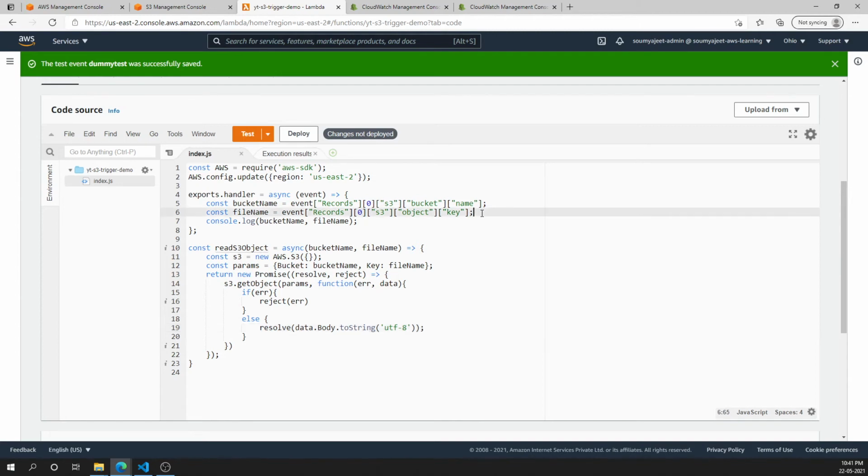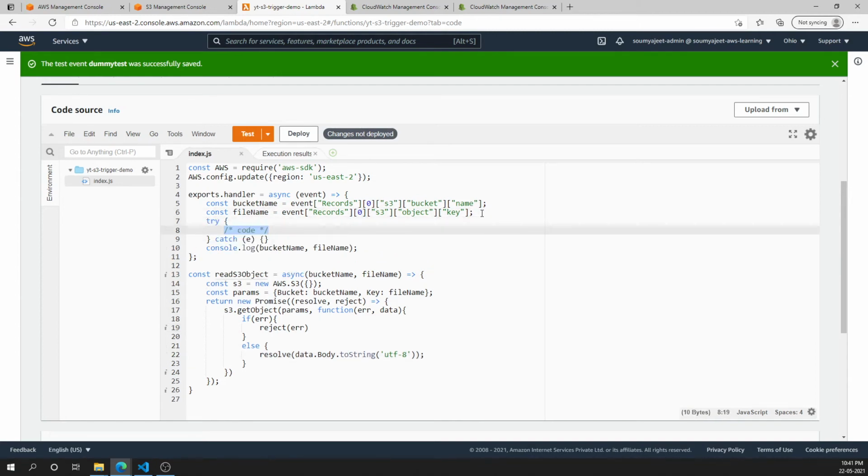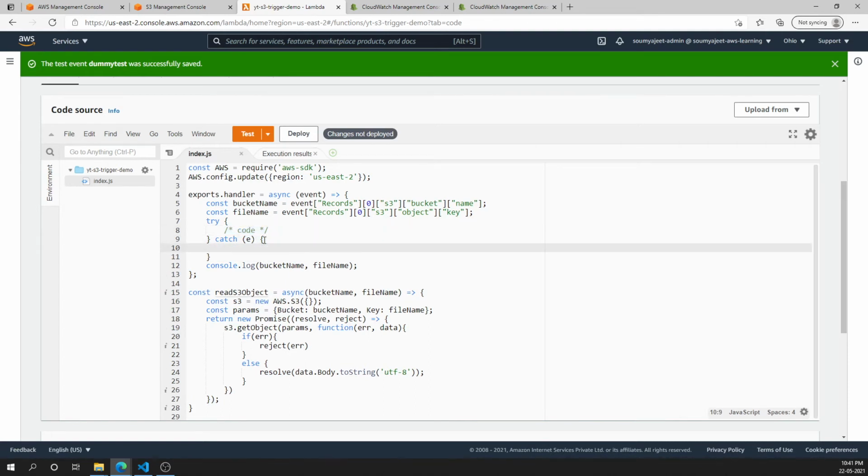Now we can come here and add a try catch block. First we'll write the catch. So in the catch, we can say console.error, and we will add this e object, the error object.